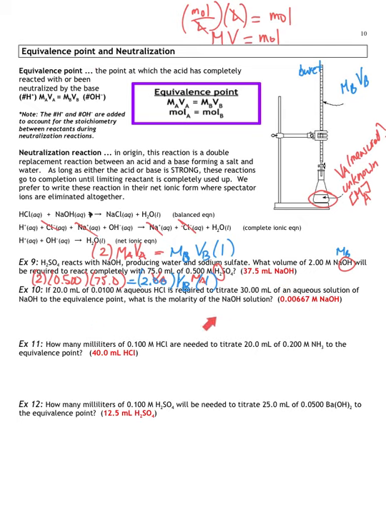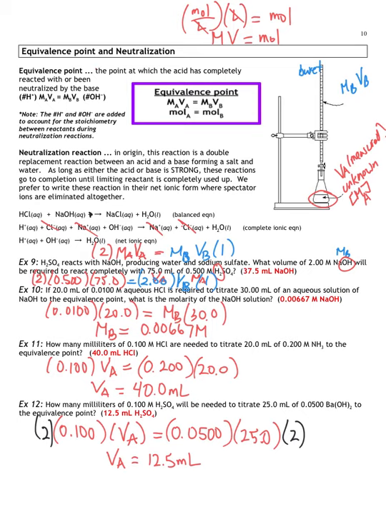I really do feel like these problems are quite easy and straightforward, so I'd like you to pause and make sure you work through these 3 problems on your own. When you unpause, you will see the final answers and the work for all of them. All right, so here's the answer. And check your work, please. You'll note that this is a diprotic acid, 2 here, dibasic base here, so that's why the 2 is here.